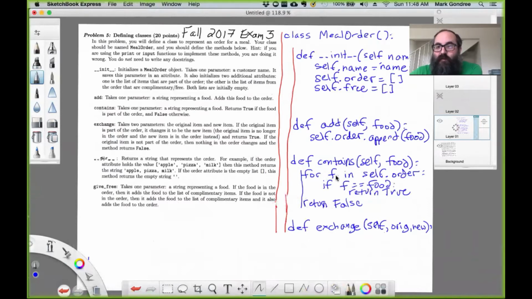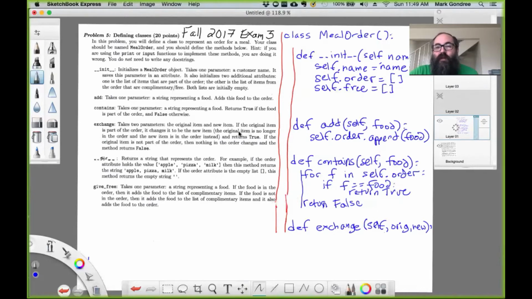If I pick out something in the order and it is equal to the thing we're looking for, then this method is returning true. And if it's not in that list, then this function returns false. So let's go on to exchange. Exchange takes two parameters, the original item and the new item.